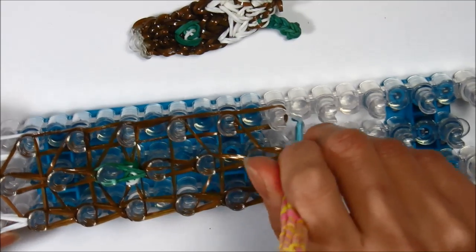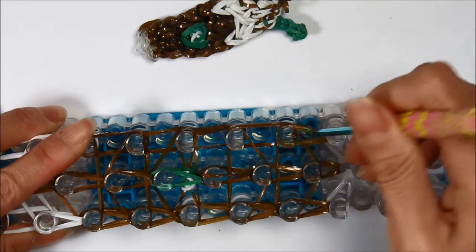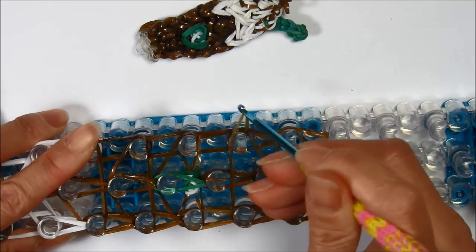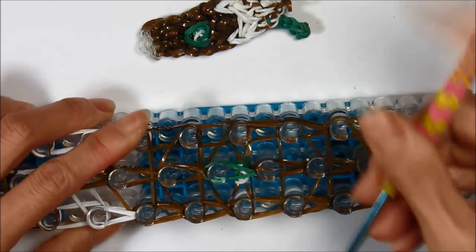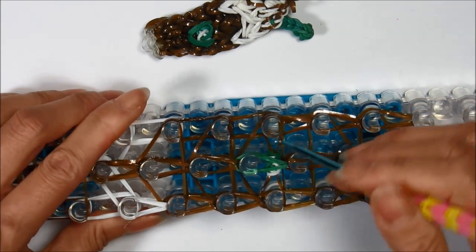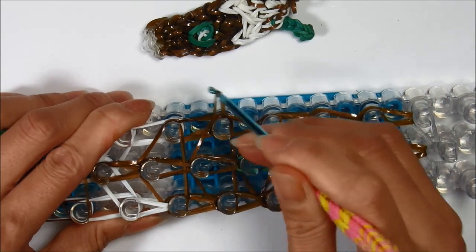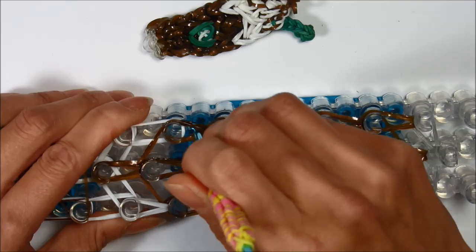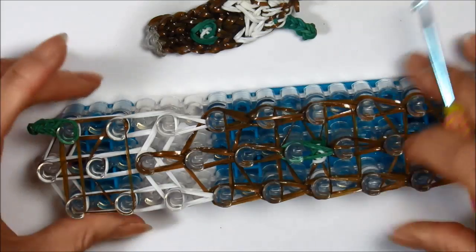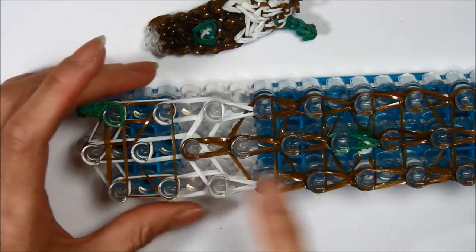I'm going to go back on the other side from the very bottom, looping it, creating teardrops. And don't force your rubber bands, release any tension. Pull back any holding bands. And now we've looped both sides up to the third peg from the top.